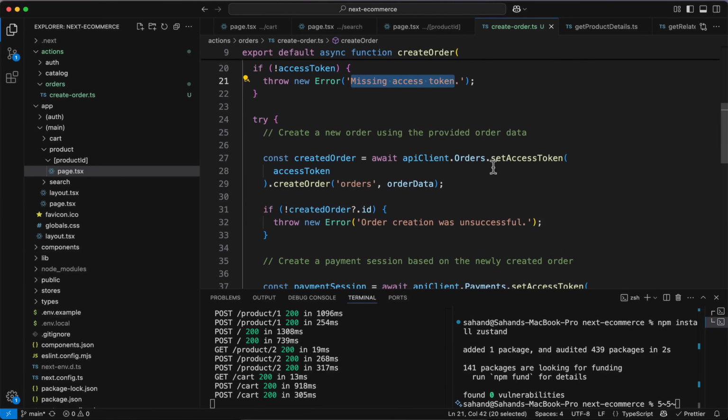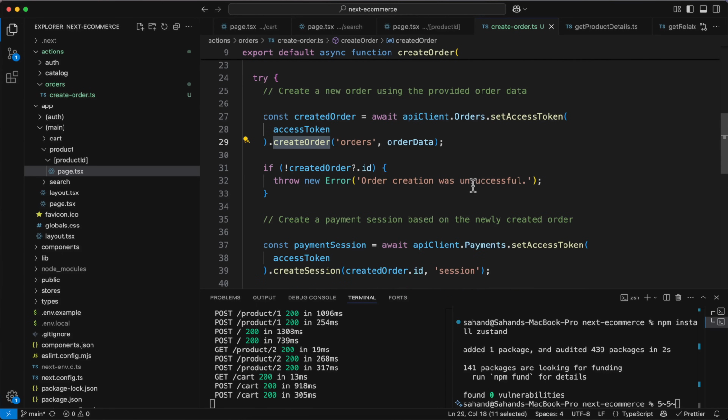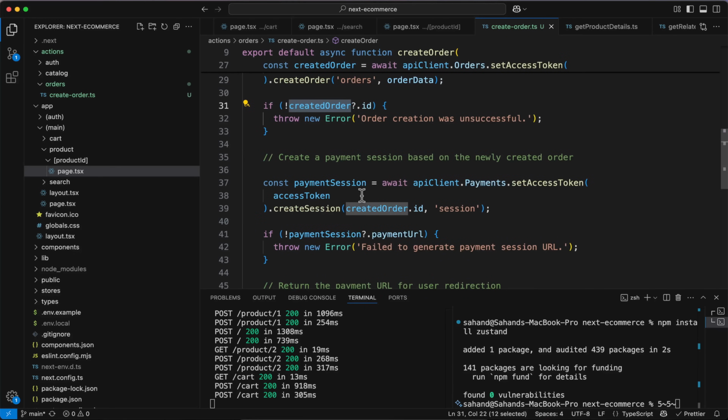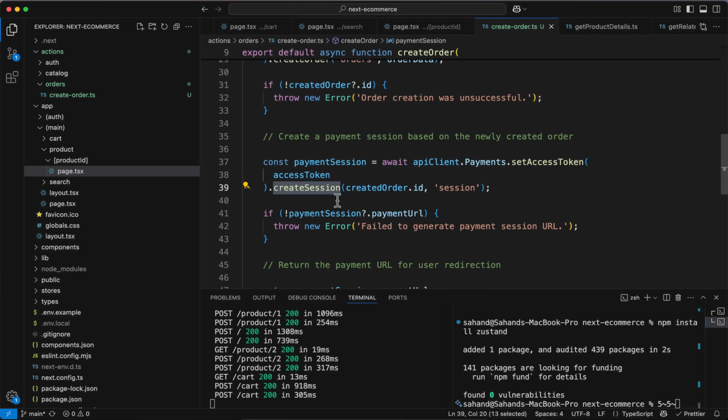Then we want to set the access token and create the order for our products that are inside the cart. So we pass these orders with the order data. If there's no created order ID, we want to send an error. Otherwise, we create the payment session with the set access token and create session method.